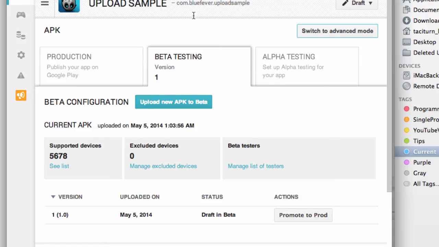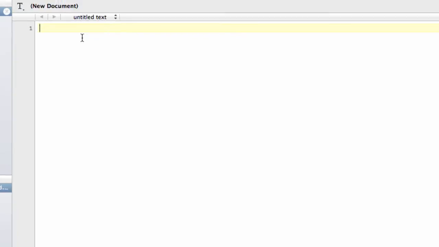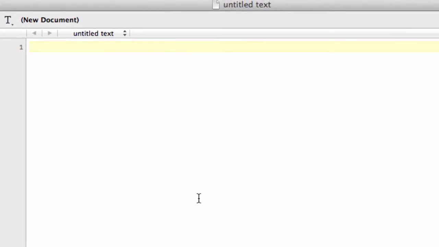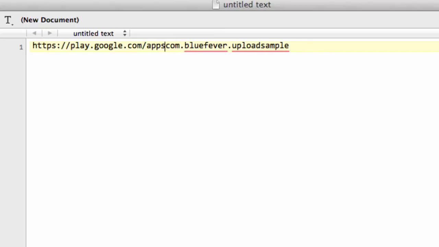The link to the application will be in the format of https://play.google.com/apps/testing, and then the package name, like com.bluefever.upload sample.